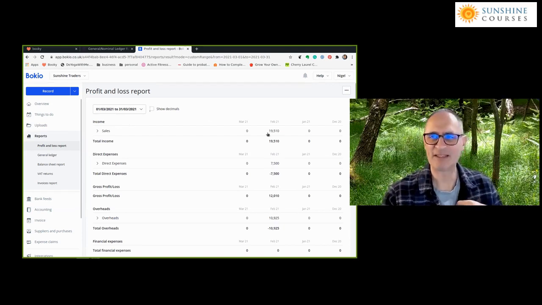Beg your pardon. These are actually February entries. This report is showing March and February and January and December. So in Bokkio, it actually shows us a trend, whereas in KPM, it just showed the 1 month on its own. So although it's showing the March entries, it's also showing me the comparatives. But I could have changed that very easily by choosing whichever accounting period I wanted to.